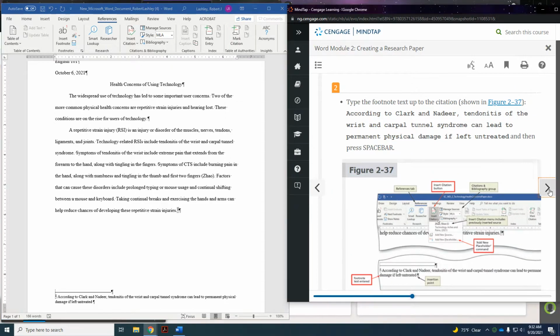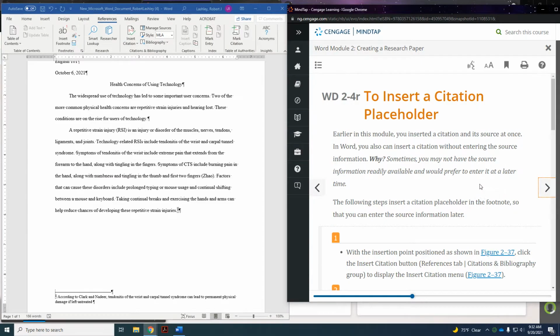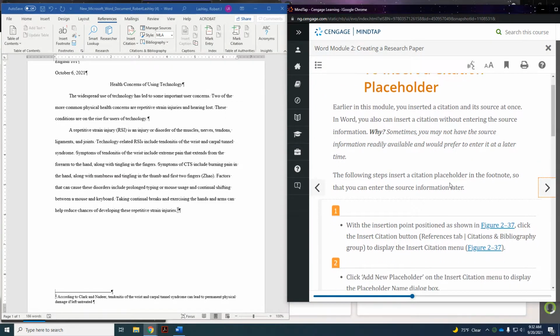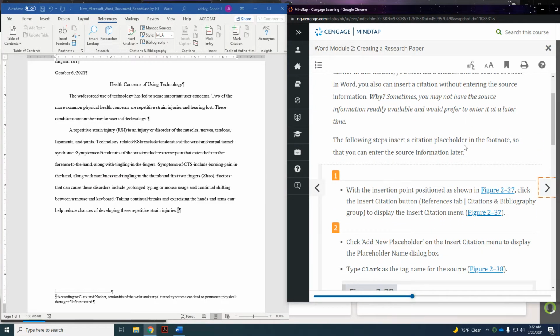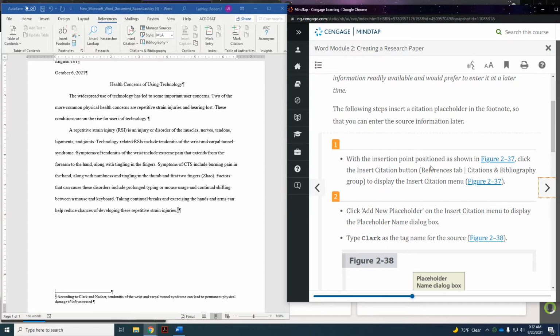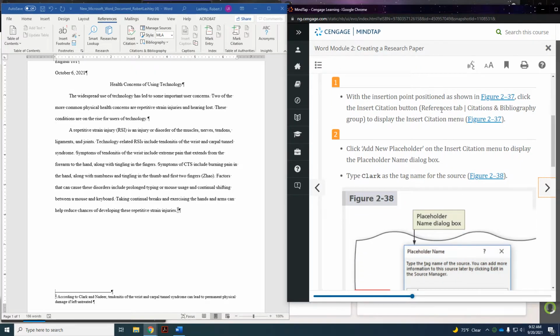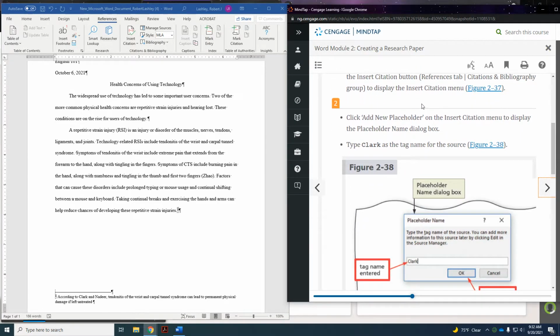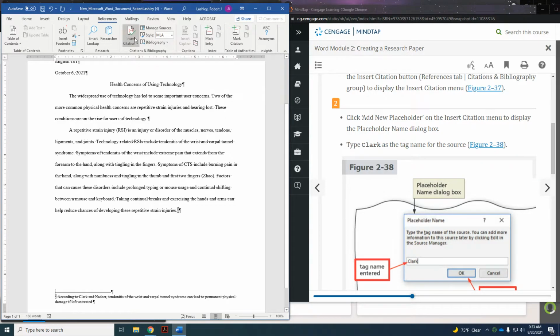So we push the space bar. And we're going to insert a citation placeholder in the footnote because we did get this information from some source, so we need it cited. We're going to go to insert citation, references, citations, bibliography, insert citation again. So we already have our tab up. So insert citation down here, and we're going to type in Clark as the source.